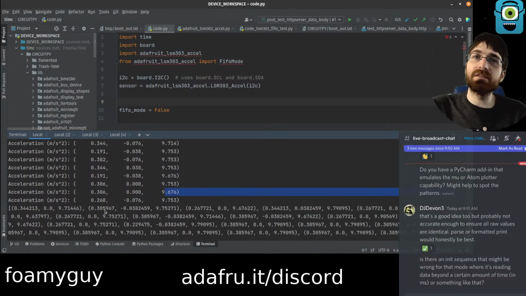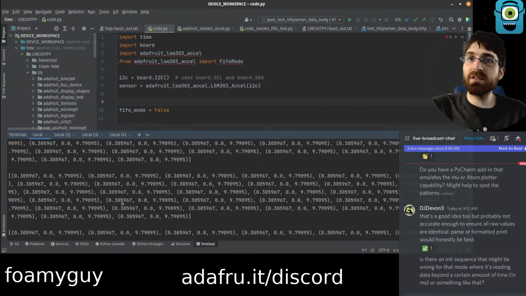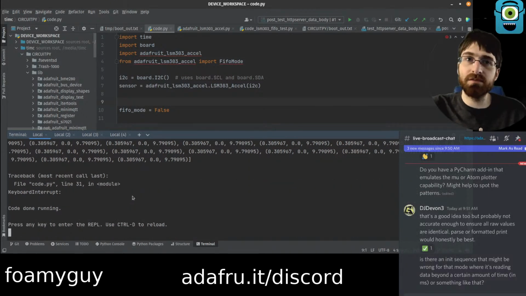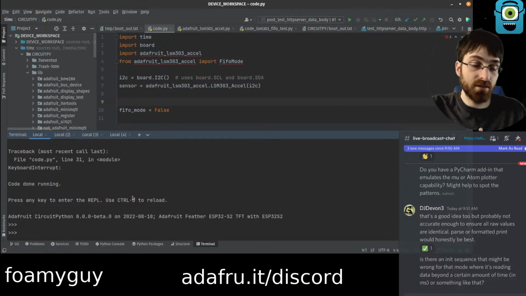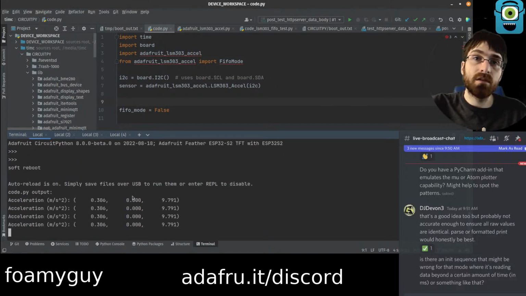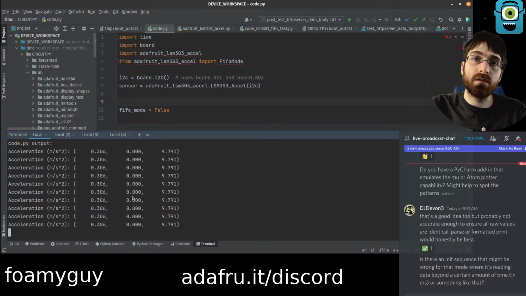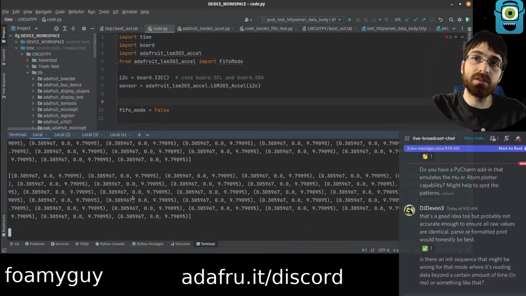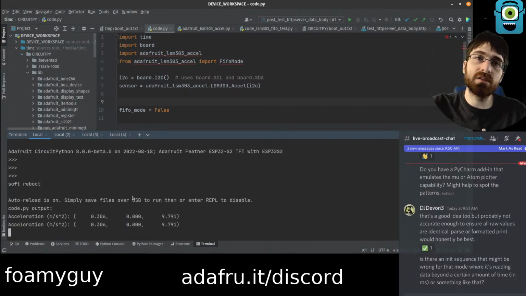But they were kind of the same. And I was picking it up and turning it around. We definitely should have had more variance than that. Yeah, now I'm moving it around a lot and we're getting no variance anymore. So after it's run a few times, it seems like it gets stuck.